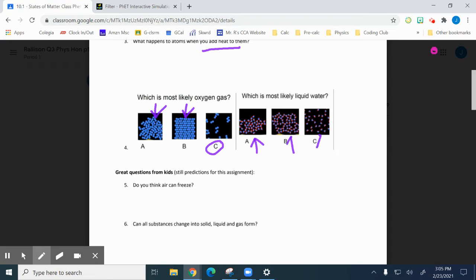This or this? What you need to remember about water is that it's actually less dense as a solid than it is as a liquid. So this is actually the liquid here because the solid is less dense. Water is a polar molecule, so the molecules line up as they freeze and actually create more space between them. So that's ice, and this one is steam. That's water vapor because it's moving all over the place.